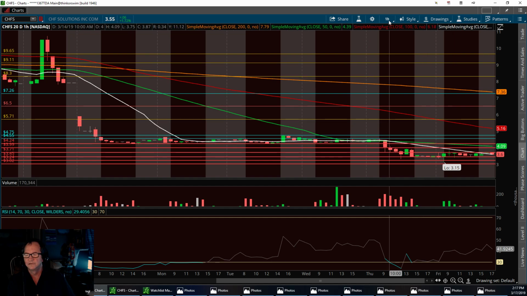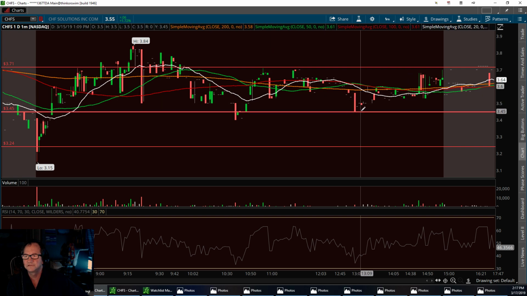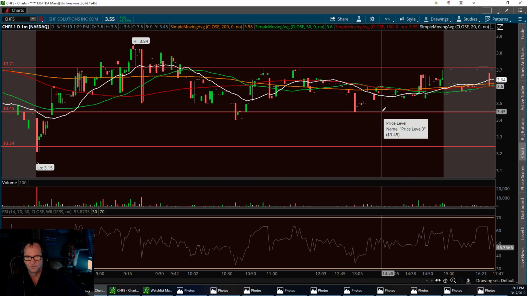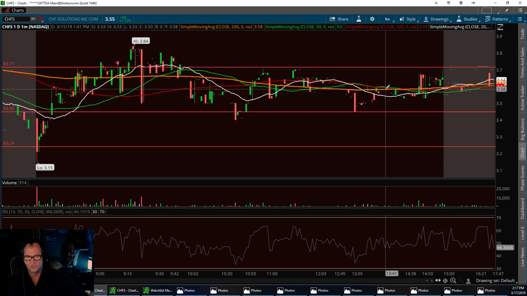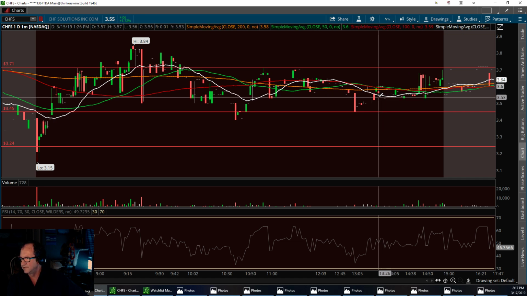So I'm looking at it. Let me look at the daily and see what the daily tells us. Yeah, I'm not seeing much. Maybe a scalper play on this trade right now. Not with all the bad news on it. Not with the offering coming out and then the convertible notes. They're kind of scrambling. If I wanted to trade it, I'd wait for 324, maybe for support. Pivot point right around 345 and then 371. So that's kind of how I'm seeing this trade right now. I wouldn't want to mess with it too much.